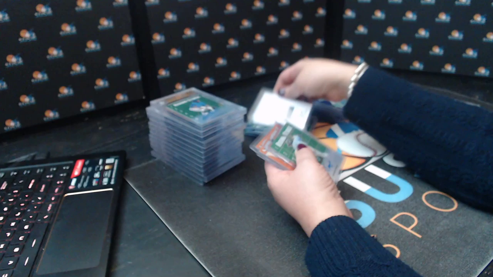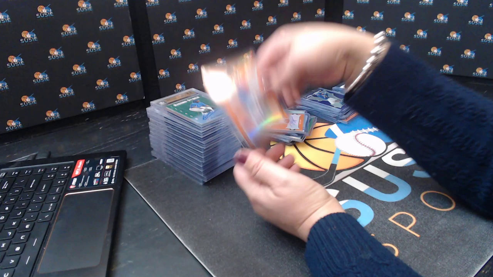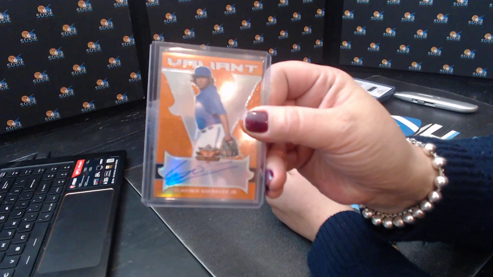Beautiful. We got Wander Franco coming out on the rising stock at a 99. Joey Bart, low numbered out of 35, 19 of 35. And of course, our second Vlad Guerrero Jr. Insane, 10 of 35. Beautiful card. That is the break.